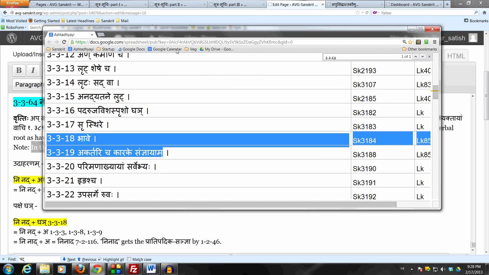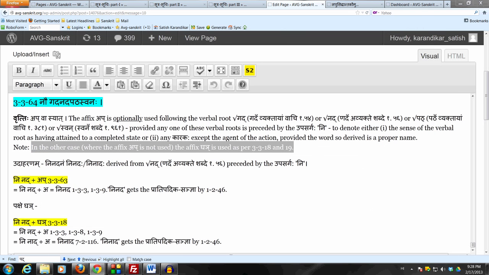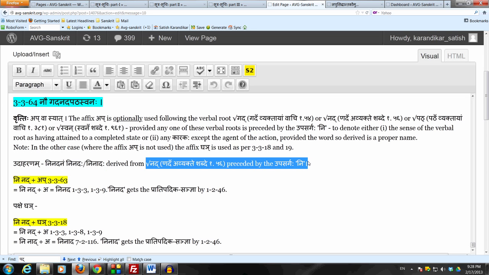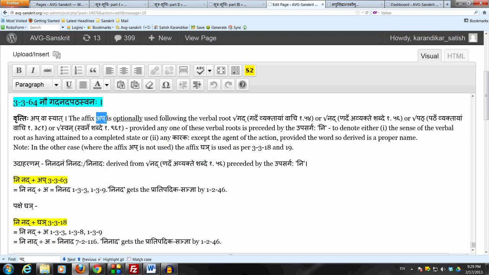Very straightforward. And example here, let's take ninadanam, ninadaha, athava ninadaha, derived from the verbal root nad, which is another avyakte shabde, the bhvadiganaha, and we have to have the upasargaha ni for this sutram to apply. So up pakshe, when we use the affix up, derivation is very straightforward. Remove the letter pakaraha, halantyam tasya lopaha, and we get ninada as a pradipadikam, gets the pradipadika sanya by krit tadita samasascha. Then ghai pakshe, we add the affix ghai.